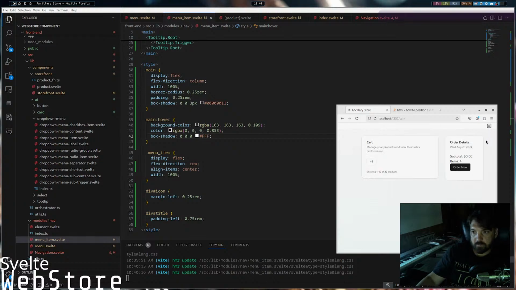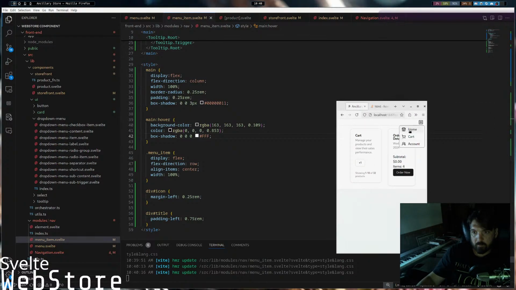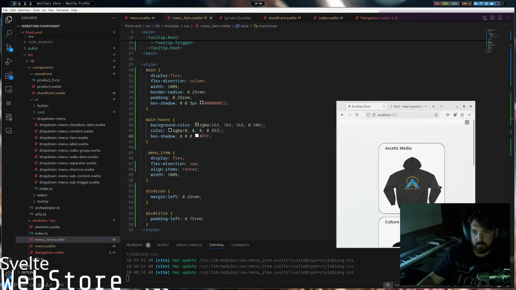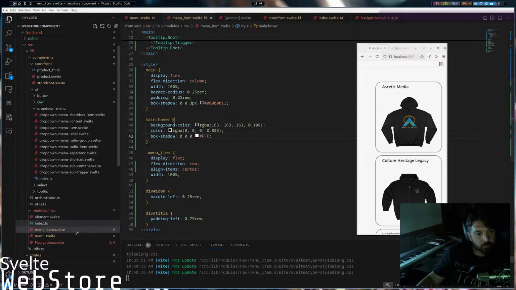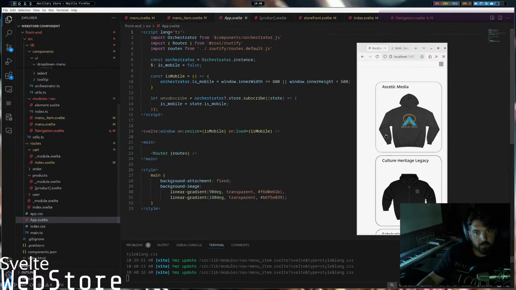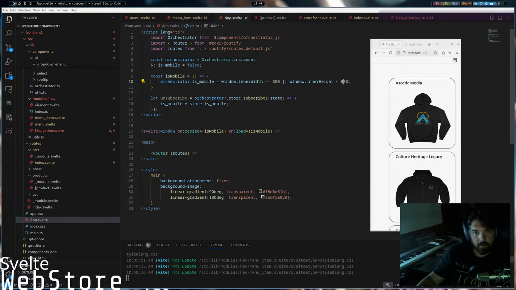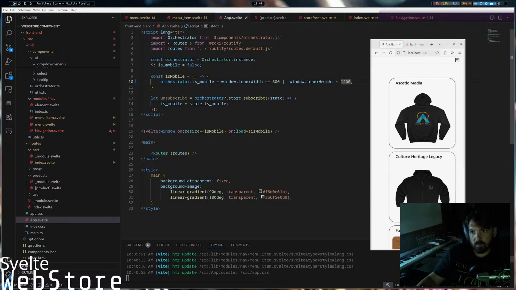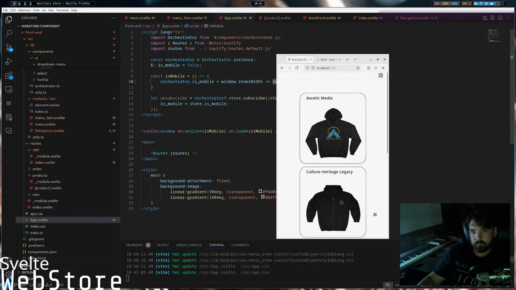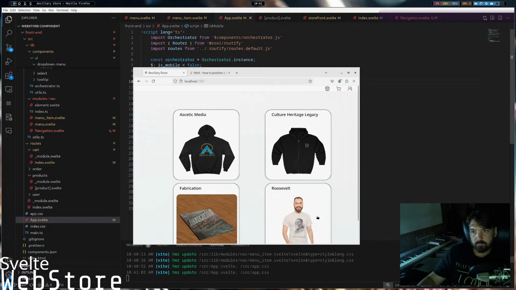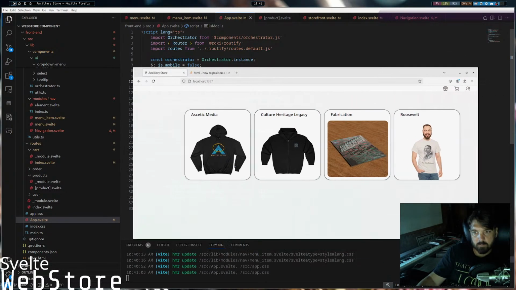Cool, so this actually fixed our menu. It fixed the collapsing of the menu. The home page still looks decent. The one thing I do want to take off is the height. I don't care about the height. We could say 1200. We could say 6. Let's just get rid of the height, in case you want to use a skinny page.